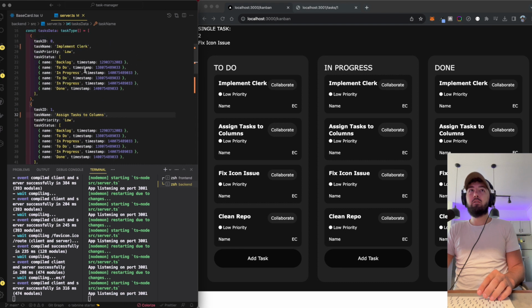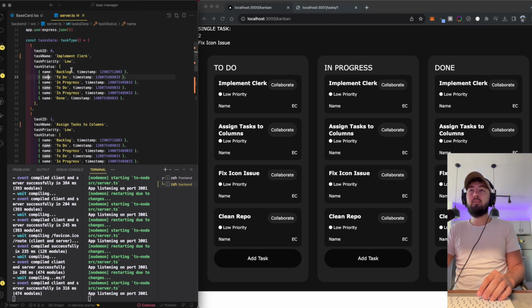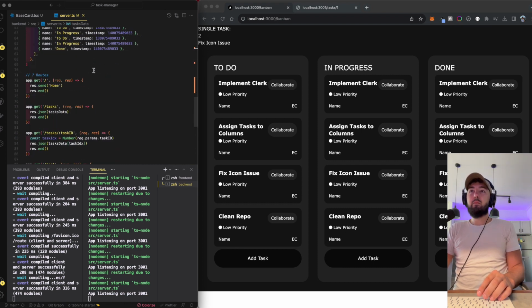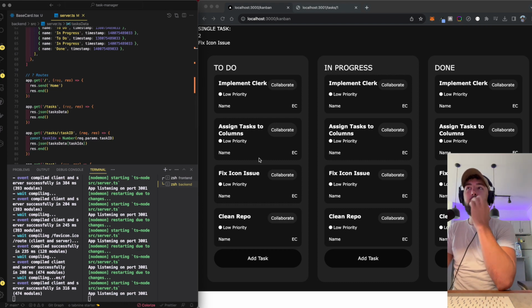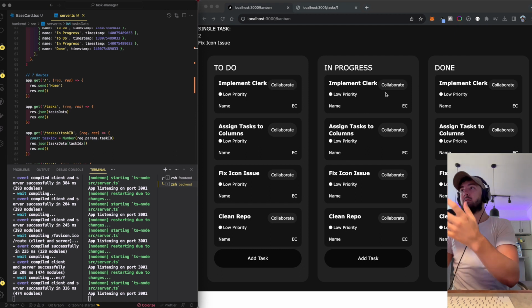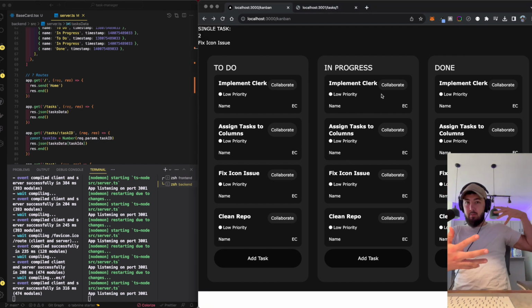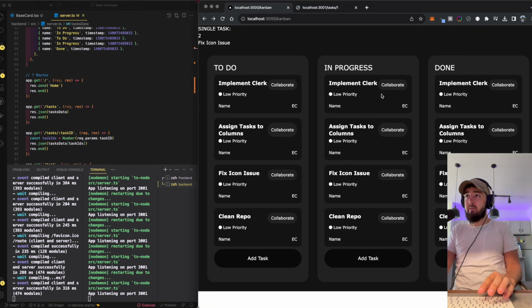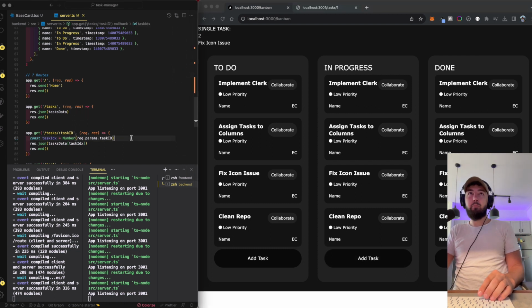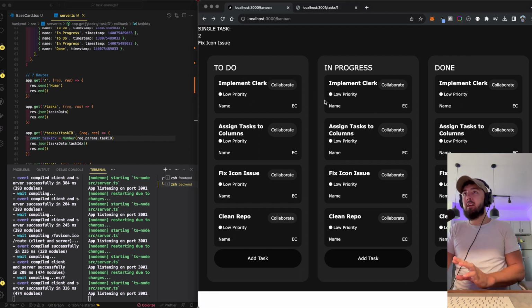I'm pretty stoked, and I realized we didn't put task assignees to these, so maybe that'll be a task to do down the road. There's still plenty to do. Make this scrollable, filter these tasks. When I click on it, I need to see the task pop up as a modal and have a description. I need to be able to add tasks. So that's an endpoint we'll need to build. I'll need to link up a database. So there's still plenty of work. And this is just the Kanban page. And then I need to make them draggable. There's a lot of work to do on just the Kanban page alone.